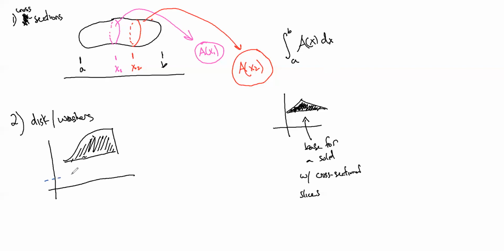So let's pretend, just for the sake of this picture, that my axis of revolution is parallel to the x-axis and perpendicular to the y-axis. I'm revolving around this axis right here. So what we end up doing is we have this region, and as we revolve it, we're going to get this three-dimensional shape, this rotationally symmetric three-dimensional shape, and our goal is to calculate that shape's volume.